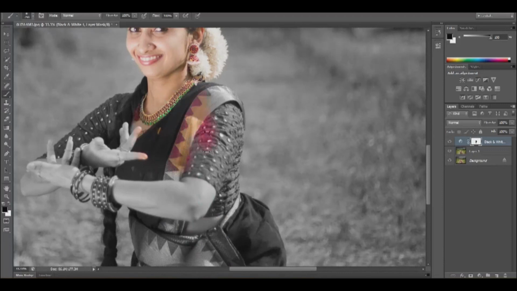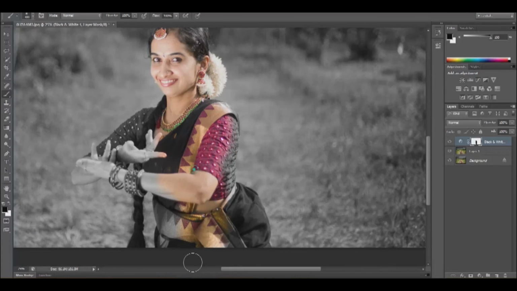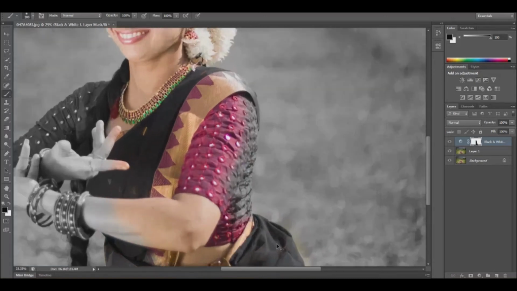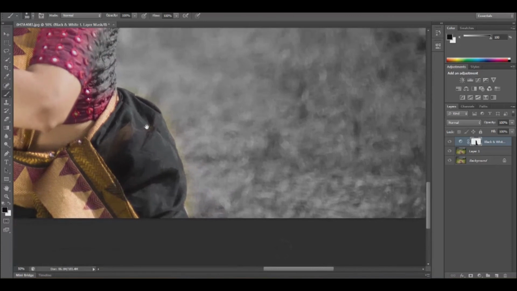Layer mask helps you to apply the effect to the required area. So in case there is any unwanted area which was colored, you can remove that by pressing X. So if you see, the foreground color has been converted into white.